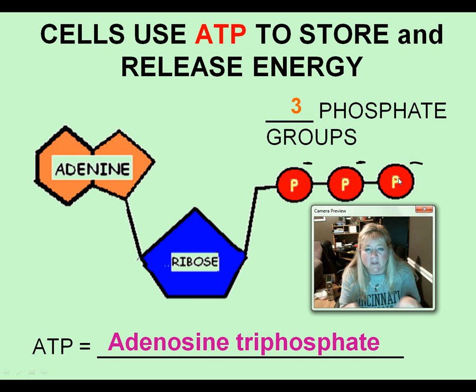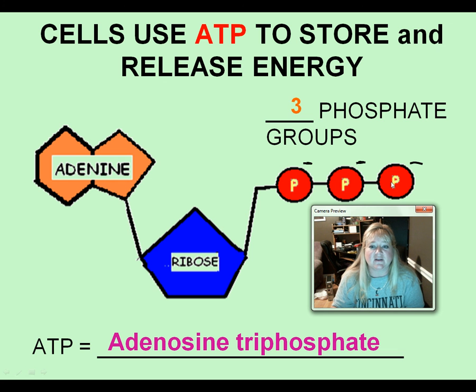Sometimes if you have a weak magnet, you can kind of force it together, but you can always feel the repulsion there. And that's what's going on here. These phosphate groups, all negatively charged, are repelling each other, but at the same time, notice they're covalently bonded together. So they don't really want to go together, but they're bonded together. So there's enough energy to force that bond there.